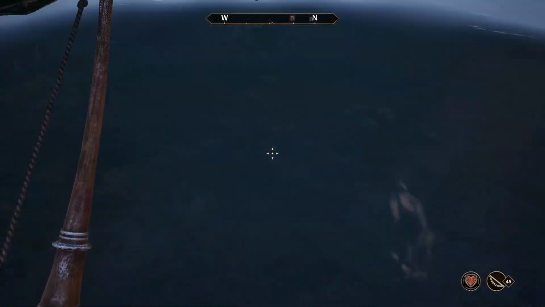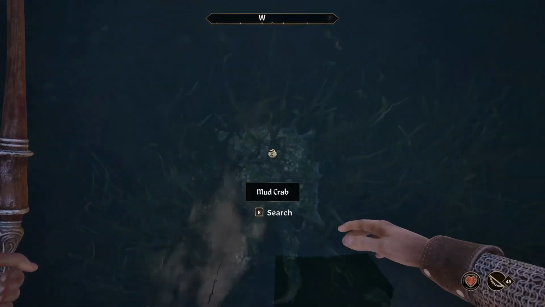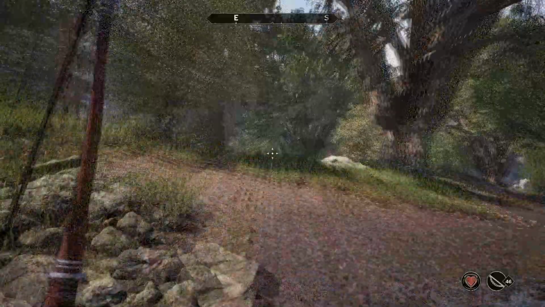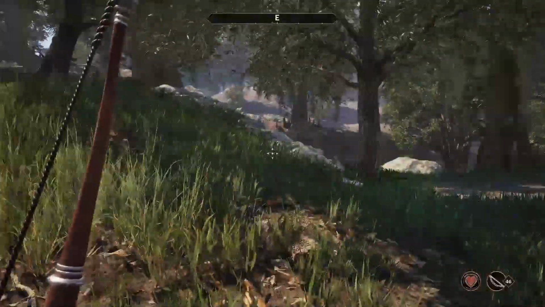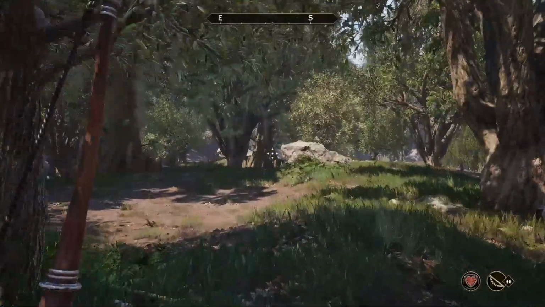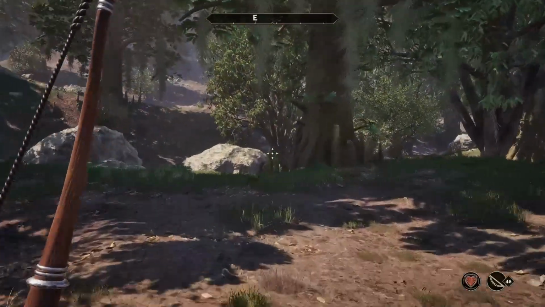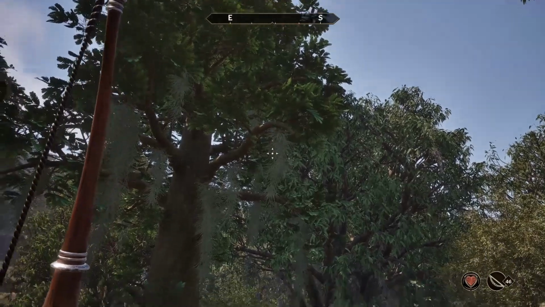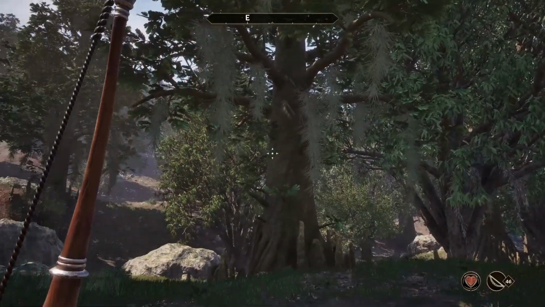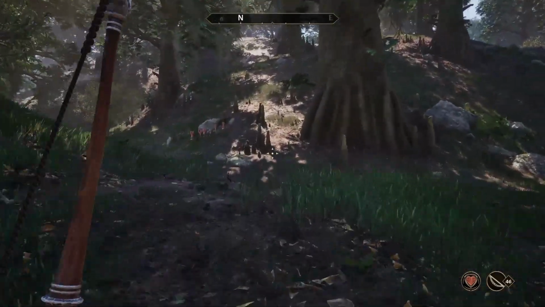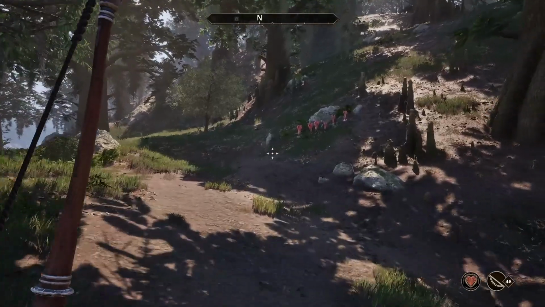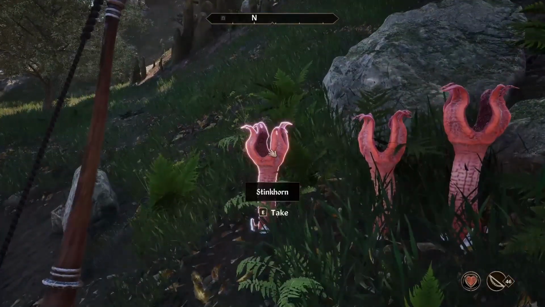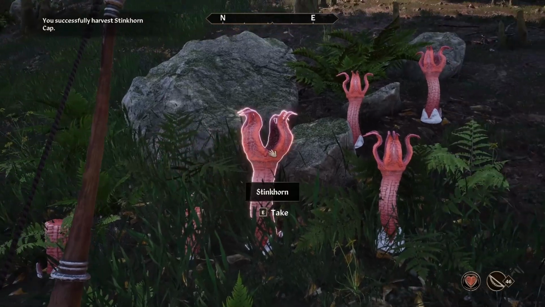Where did it go? Oh, I want my arrow back. I was worried if I actually continued in there and closed the gate that it would mess up the main quest. Oh, I have not seen this yet, the Spanish moss hanging out of the trees. That's cool. So I actually entered the gate and then went right back out because I didn't want it to glitch out my main Kvatch quest.